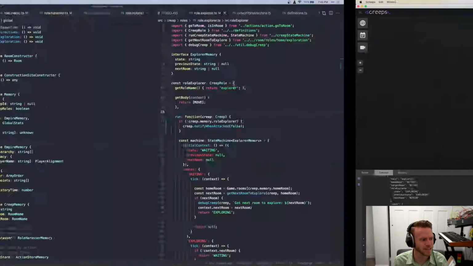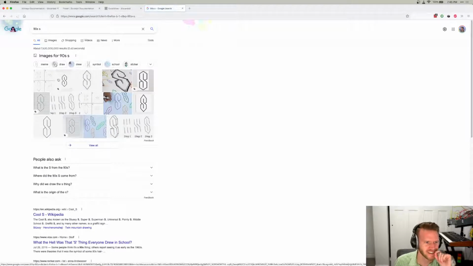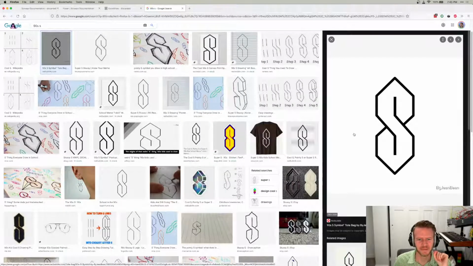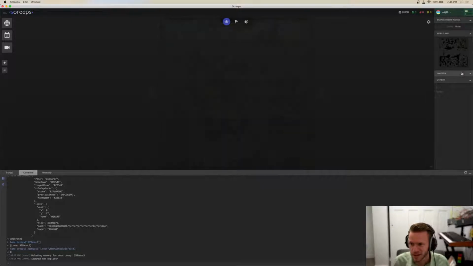You know what this kind of reminds me of is, you know, the 90s S, whatever that's called? This thing. The base layout reminds me of this for some reason. You know, like, you come up and then down and then back. I don't know, maybe that's just me. Okay, so that's a thing.